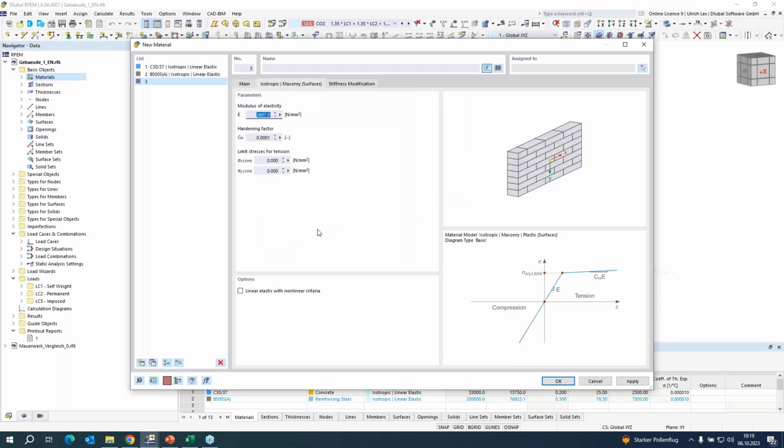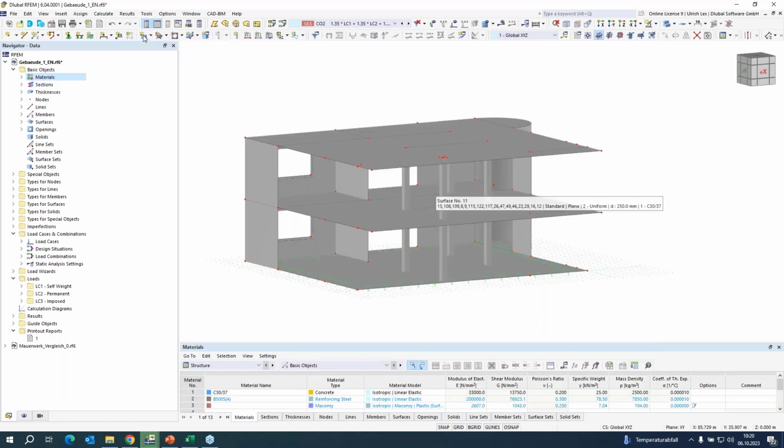One thing more what you had to enter is the limit stress of tension. Masonry does not have really a stress for tension, because when tension is in the walls, then you get cracks and there is no tension resistance. So we have here to insert a small value. 0 is not possible or not good for the computation. So we have here to add any small value. At the end, I will show you what effects this tension has for the computation. If we have done all these inputs, we can continue with OK, and we can create our masonry walls.